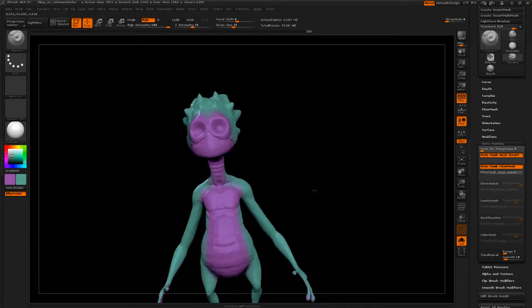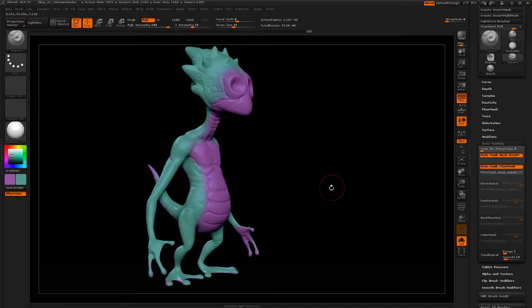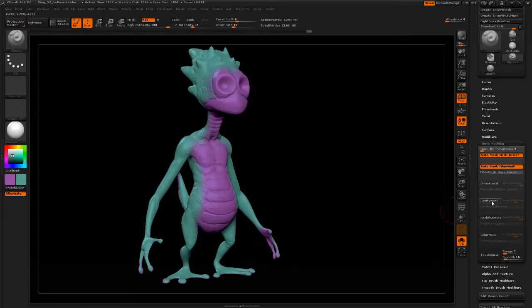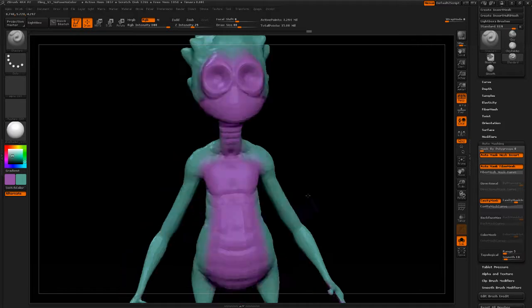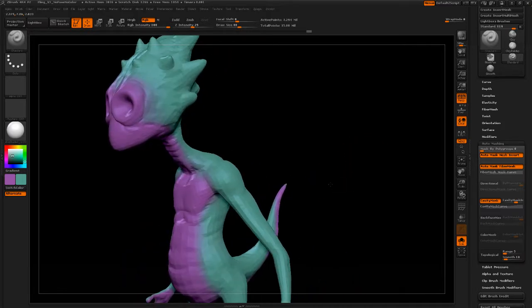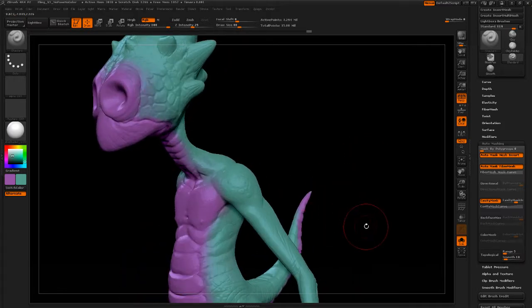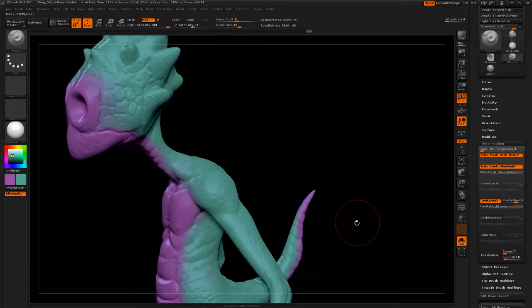Okay, so I'm going to keep painting up and through here like this a little bit. The other thing I wanted to show is that we can turn on this cavity mask, and this is a pretty cool feature. If you've ever done any kind of dry brushing in real world painting, it's like you get paint on the end of your brush and it's not very wet, it's kind of dry, that's why they call it dry brush, but then you can brush lightly on a surface and it leaves all the cracks a darker color, and maybe you want to paint a lighter color on here.